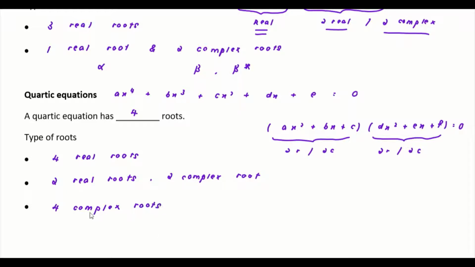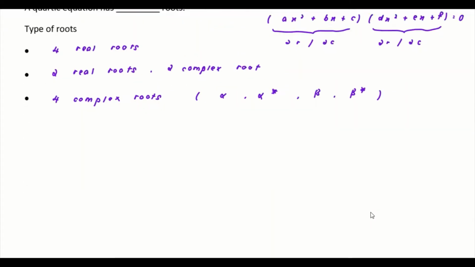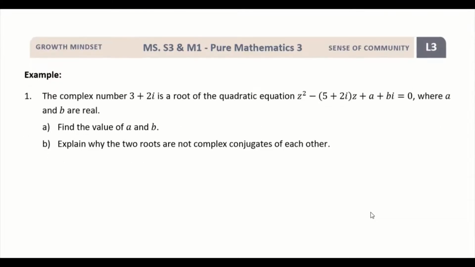So which means if let's say there are four complex roots, your complex roots will always come in pairs, so you will have two pairs. So the first one, if let's say you have alpha, then it's going to be the conjugate for alpha, then the next one you have beta, then the conjugate for beta. Okay, so I hope that you can understand why the complex numbers will always need to come in pairs and so on. So remember the concept that we are going to solve the 5 examples together.